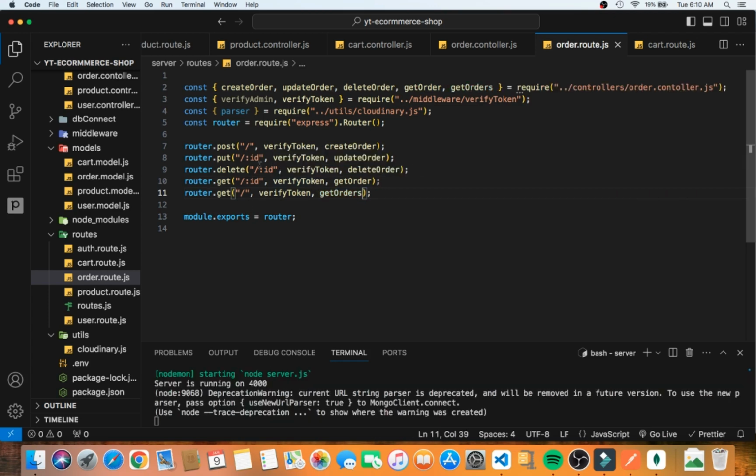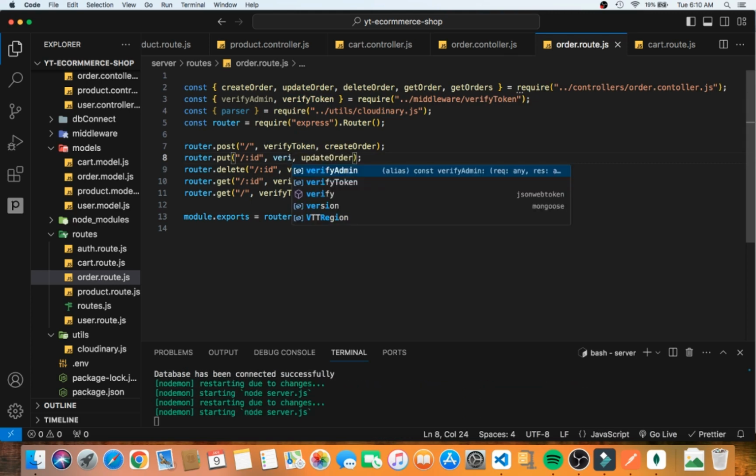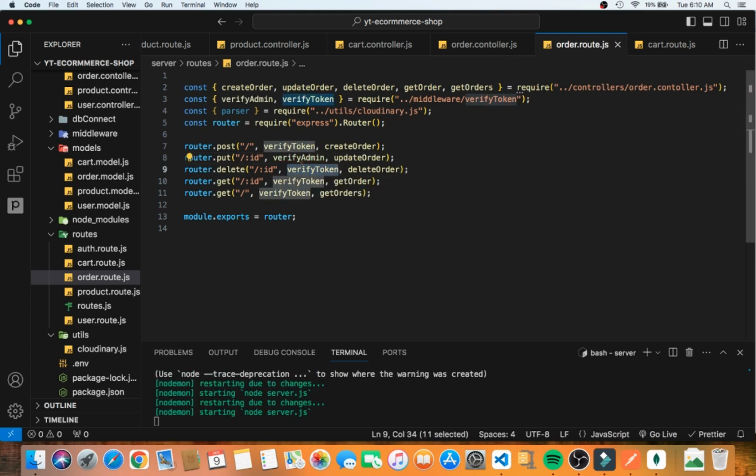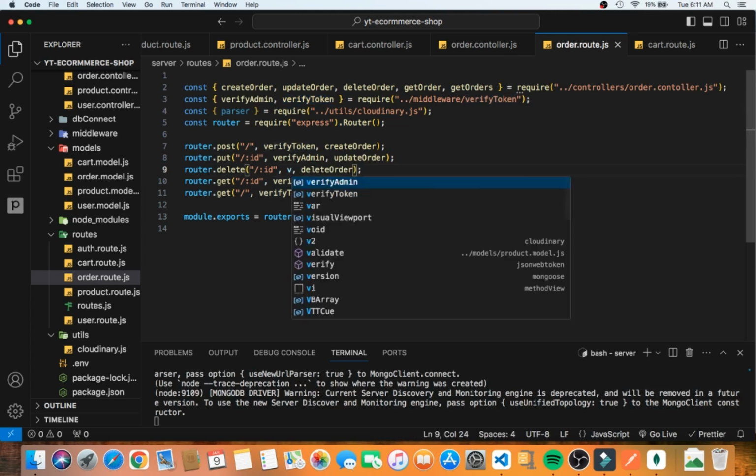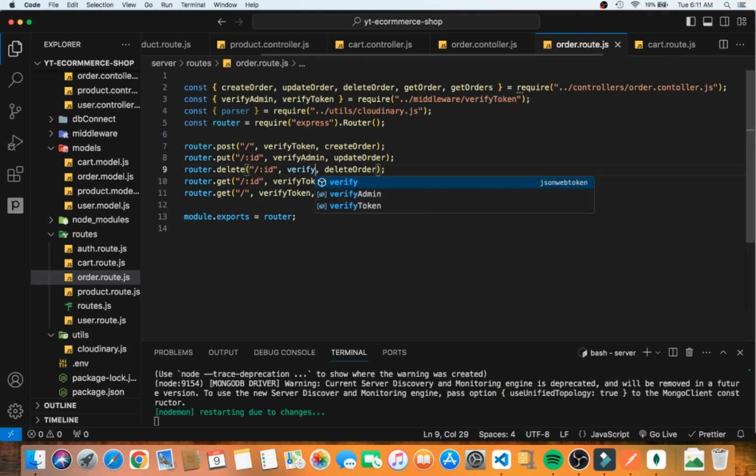But for the updating of the order, we want to verify if the person is actually the admin. Okay, and then for deleting orders, we can just verify token for now.